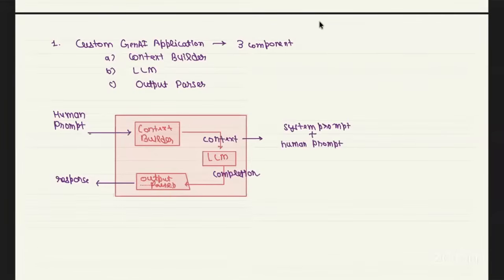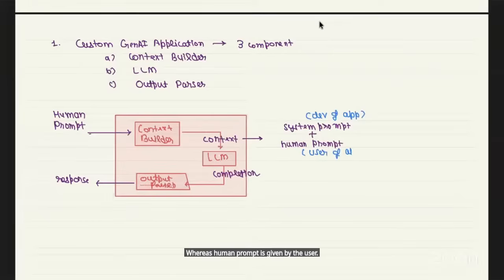Is this part clear to all of us? What is the difference between the system prompt and the human prompt? The system prompt is the prompt given by the developer of the application, whereas the human prompt is given by the user of the application.